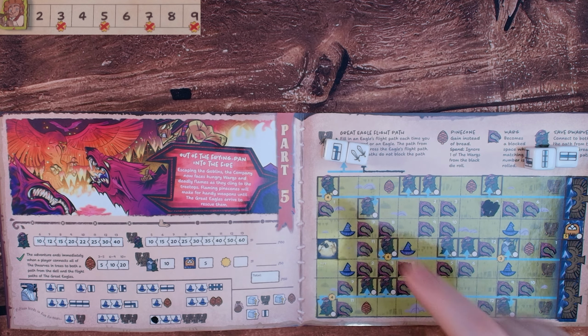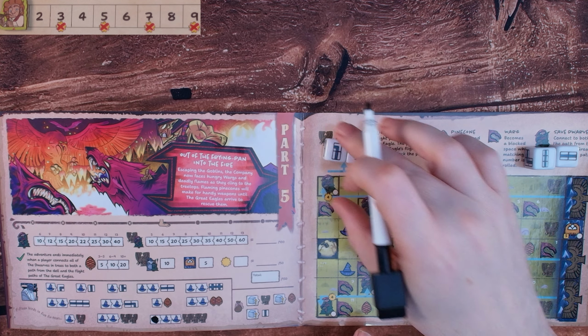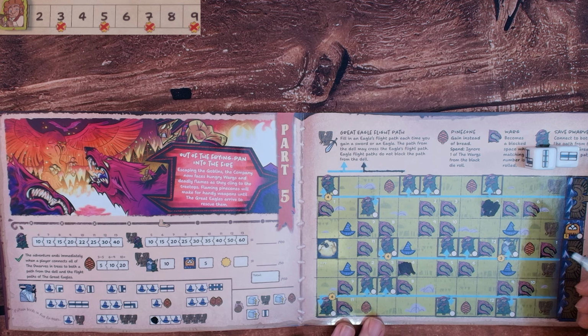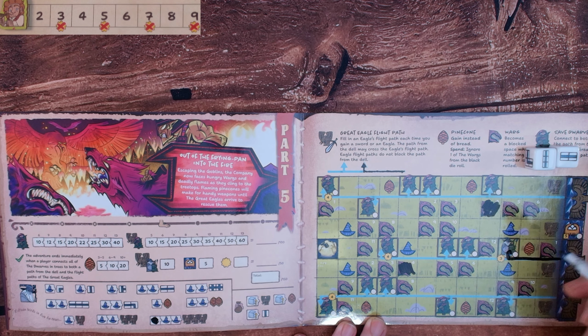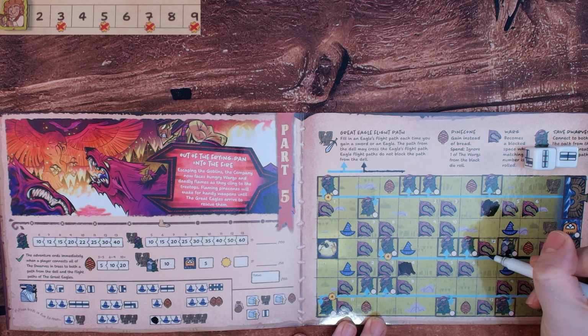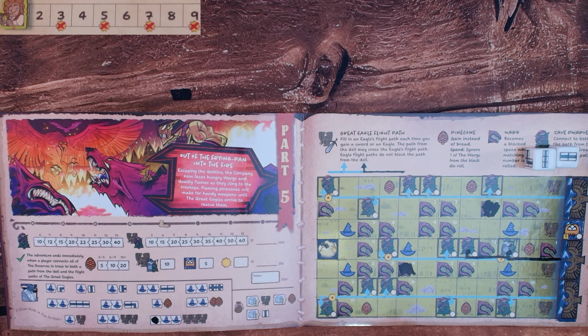I just wondered if I could use this. I don't think I can necessarily. So swords will allow us to move the eagles. I think that makes sense. Let's take the 2 swords and we'll move this eagle along this path to here, and along this path to here. Okay. So this eagle has moved 2 spaces along.